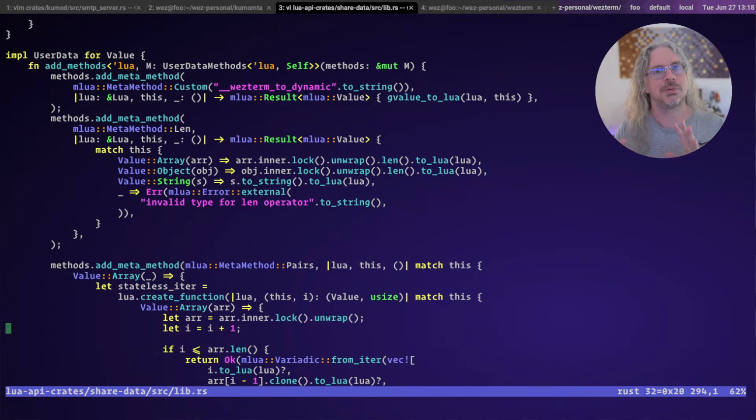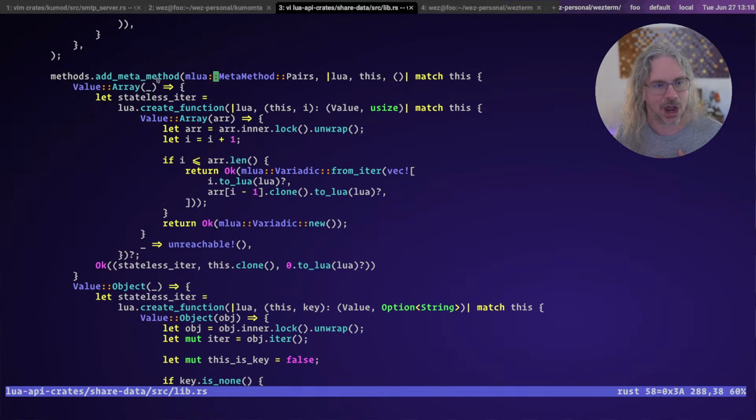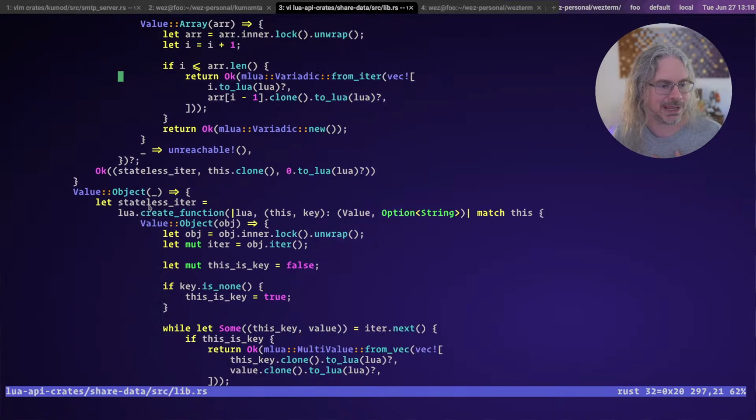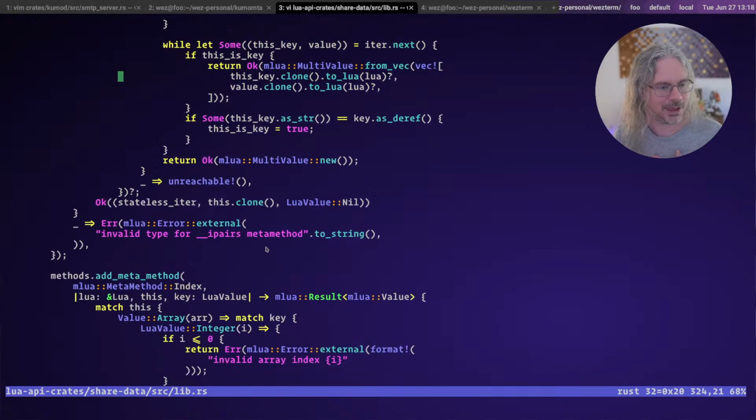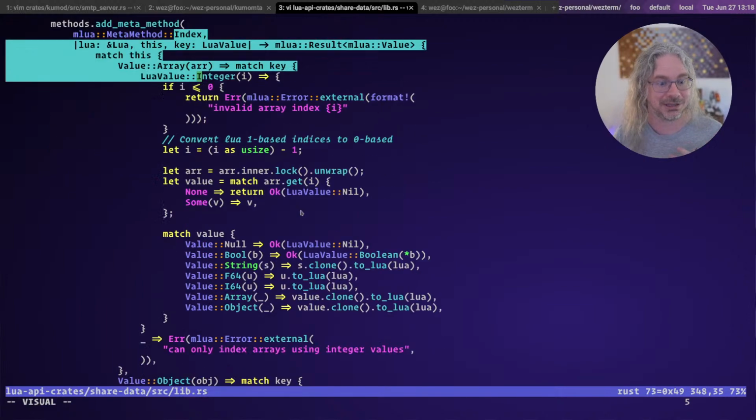So if we were to map our context type into Lua and want it to update the real underlying thing, we would want one of these meta method things here. And I think the thing we want to look at here would be these guys, where we've got pairs, which is the Lua way of iterating over a table, and you can see it handles whether it's an array or an object type, and we've got other things here like index, which is where you read either an array index or a hash table field.